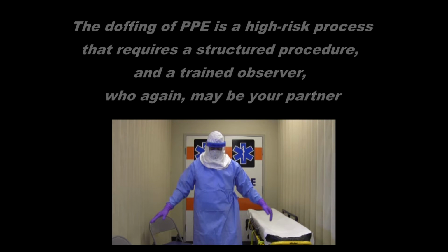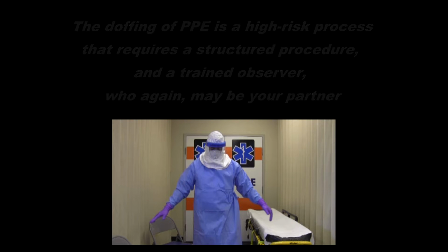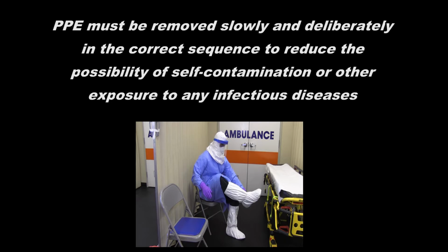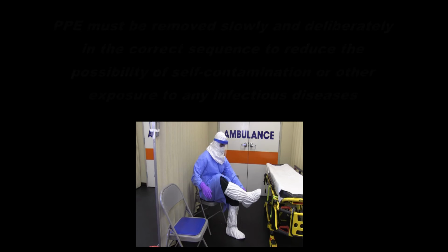Once patient care is complete, you will then need to remove or doff your PPE. The doffing of PPE is a high-risk process that requires a structured procedure and a trained observer, who again may be your partner. PPE must be removed slowly and deliberately and in the correct sequence to reduce the possibility of self-contamination or other exposure to any infectious diseases.